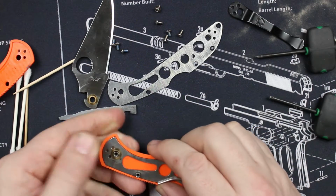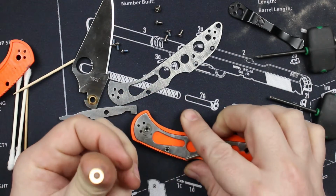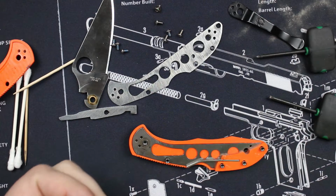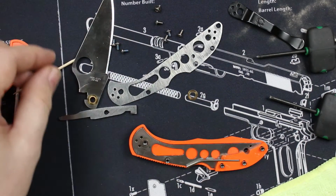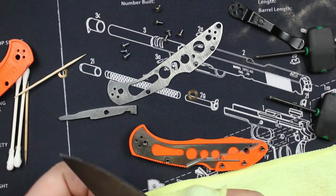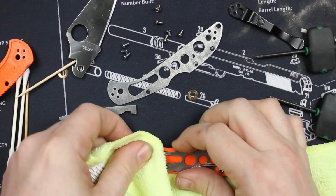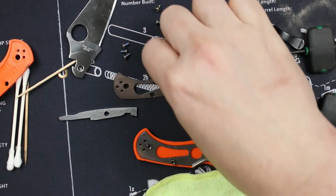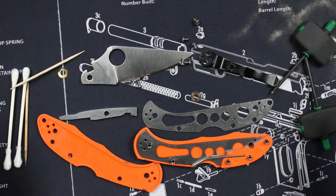We will drop the pivot down and get that little bushing off there so we can wipe all the lubricant and goo and everything off of it. Pull this other little bushing, do the same there. Get all of our goo off of our blade and around our pivot areas on our liners. So that's the insides of your Spyderco Delica.